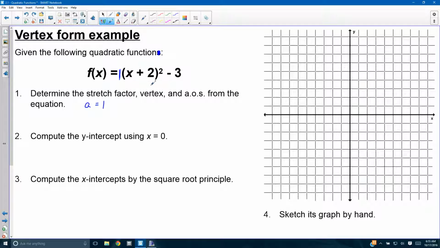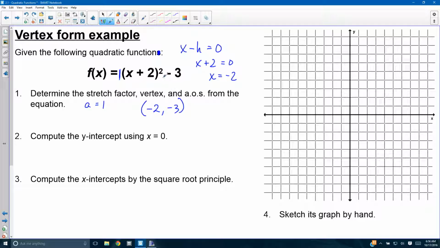The vertex is at the point, remember, this is x minus h plus k. A better way of saying it is your h value is whatever value you plug in for x to get 0 here. You want x minus h to equal 0 so that you can get your y value of k. So if x plus 2 equals 0, then x must be -2. In other words, h must be -2 in that case. If x is -2, I get 0 into here. Therefore, h is my -2 value. So -2, comma, and that gives you -3 out here.